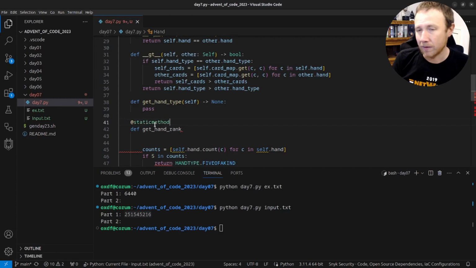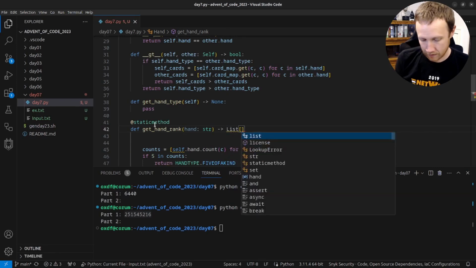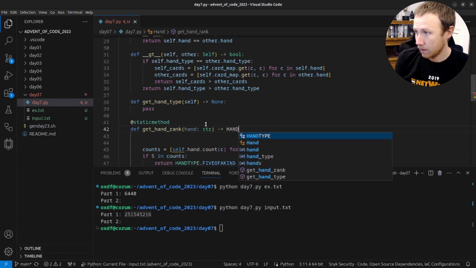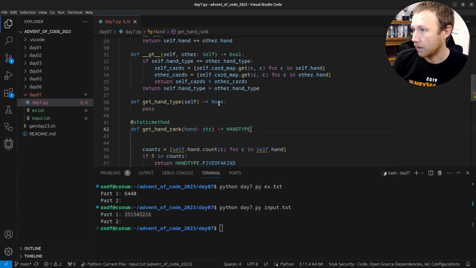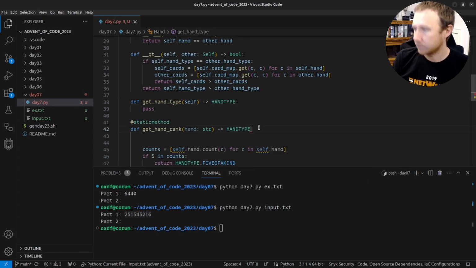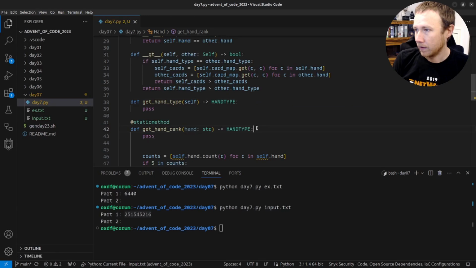A static method is a method within a class, it belongs in the class, but it doesn't get access to self or the class itself. It's just like a method on its own. We're going to pass in a hand, which will be a string, and we are going to return a list of strings. So all the possible, let's see, no, sorry. We're going to return a hand type, like that. And get hand type also returns a hand type. We should fix that. And we'll pass for a second.